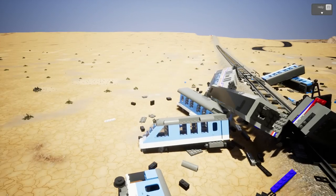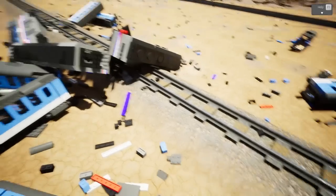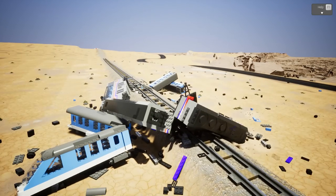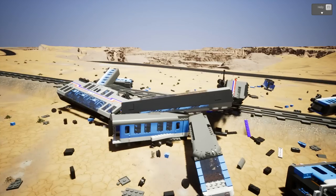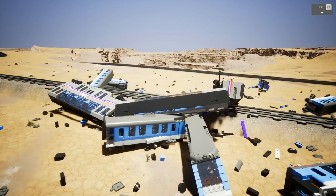And let me tell you something. I know as well as you boys do, this is just the beginning. Now that there's the ability to make trains on rails and stuff like that, I'm sure the rocket-powered, explosive, insane trains that are 200 carts long and all kinds of other random crap are sure to be on their way.